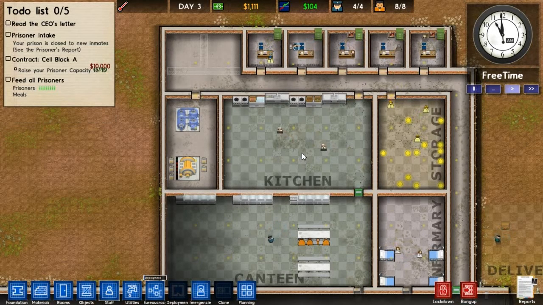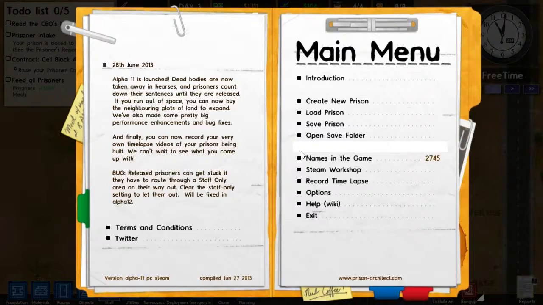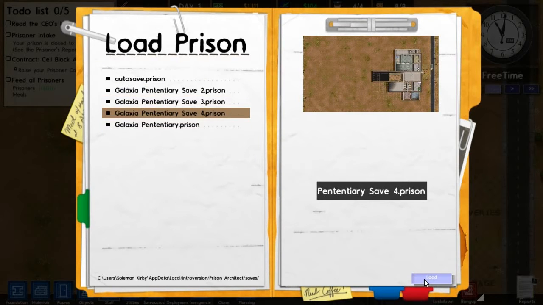So, to make things a little more concise, let's go back in time a little bit. I've gone back to this save here. I made this save between episodes 6 and 7, right before I made Cell Block A. I went back to this save, built Cell Block A all over again, and made this the new save.